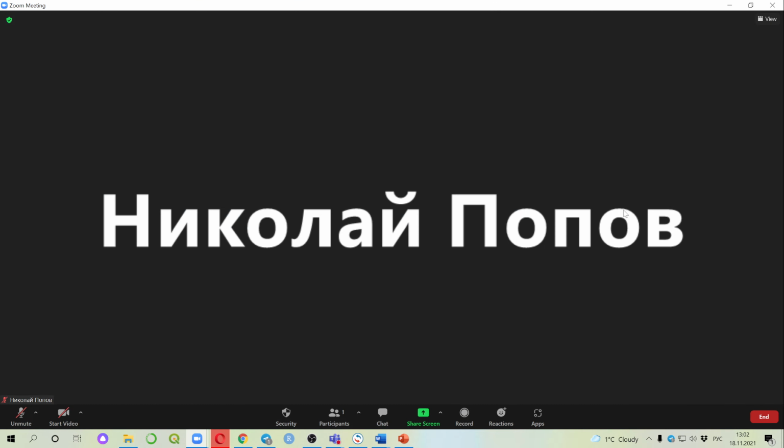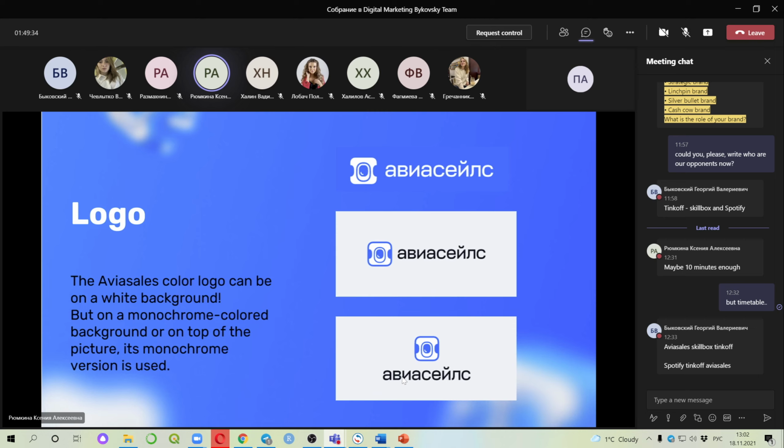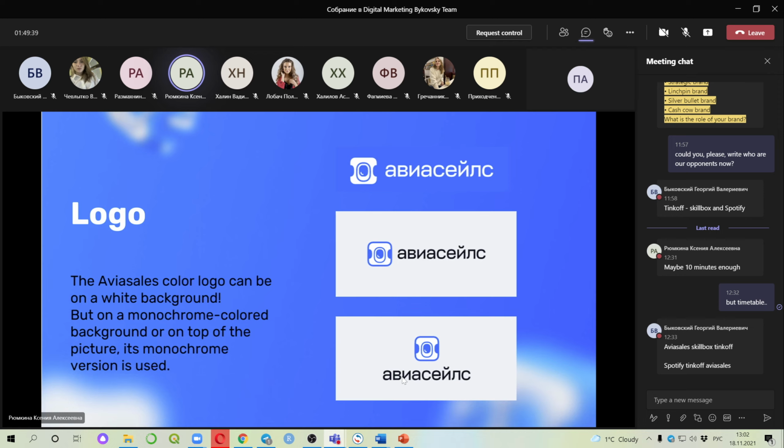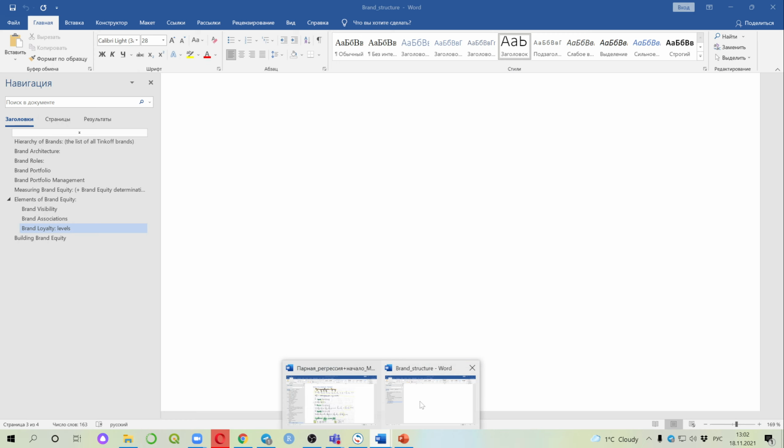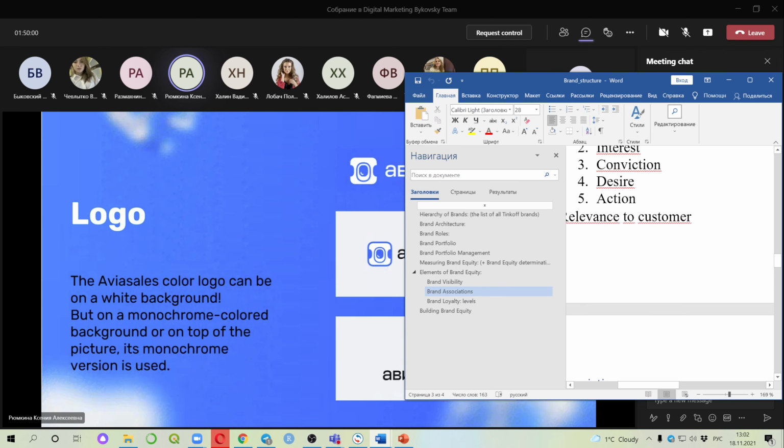On this slide, you may see two variants of the logo. Also, we want to draw your attention to the slogan of this brand, that is, search for cheap flights. As for the color, blue is our everything, as it is written on the company's website. This color is the main and the most important for this brand. It is important to know that a brand is not only visual elements that form a recognizable image. So let's pay attention to other aspects as well.